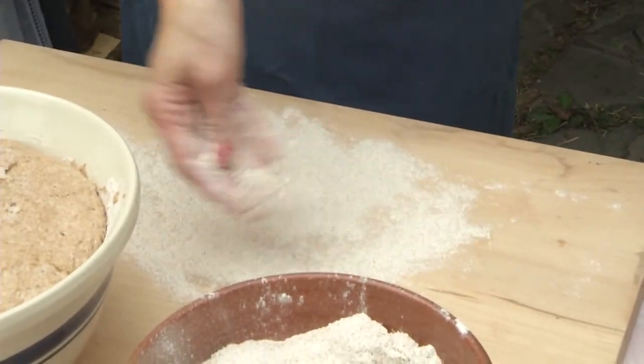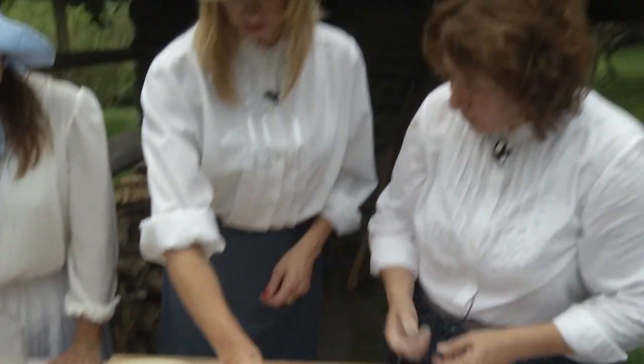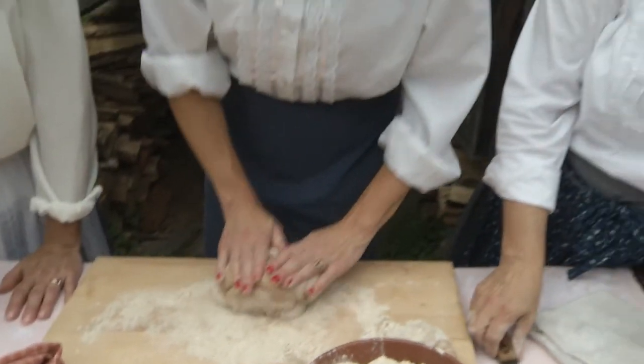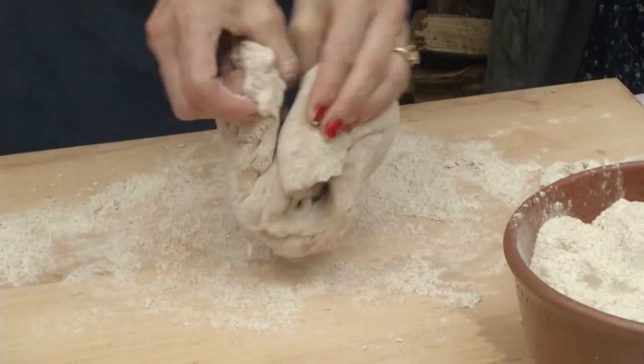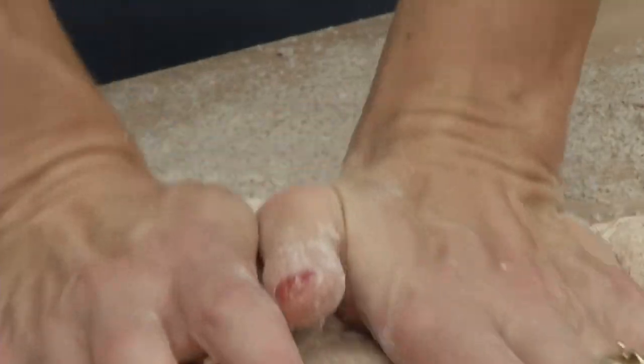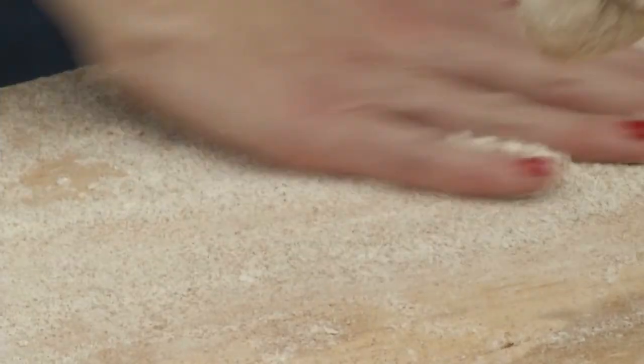Okay. Little bit of flour, and then we're going to empty the bowl of the bread out onto the flour. Smells delicious. And then you can knead it, pressing down with the heel of your hand, fold it over and press it again, and you just do that for a little while till you incorporate more of the flour into it. I'm going to just slip down here because what goes better with bread than butter?